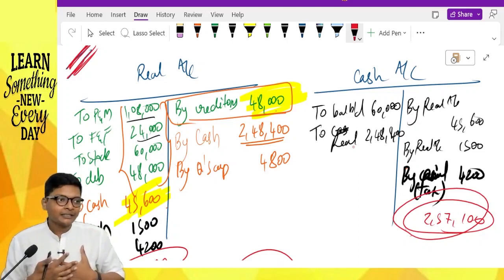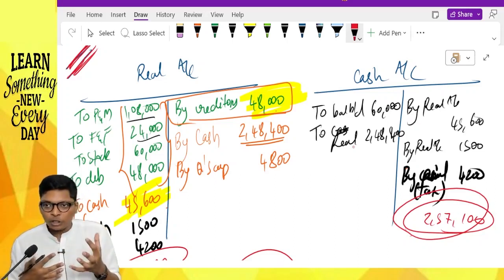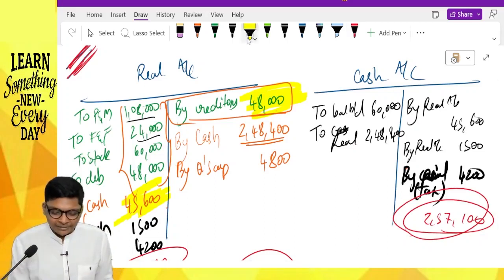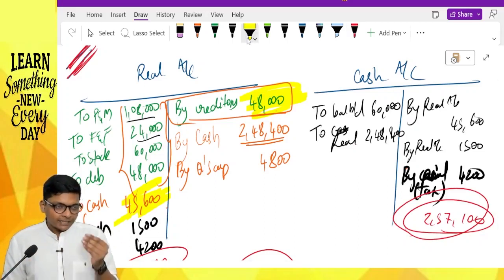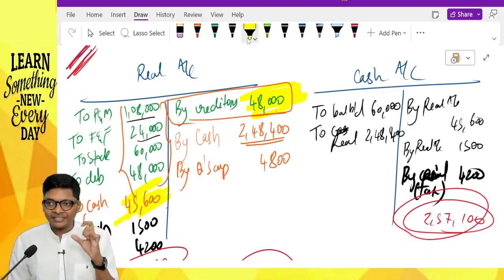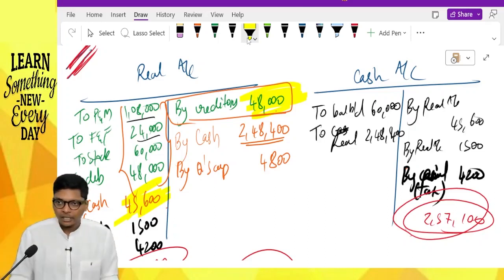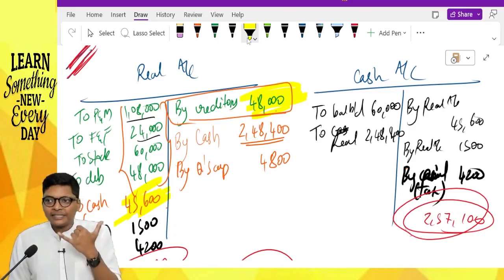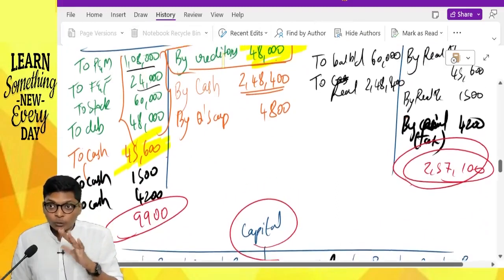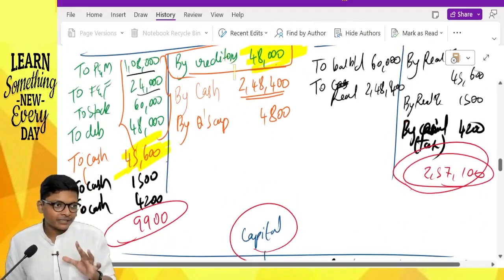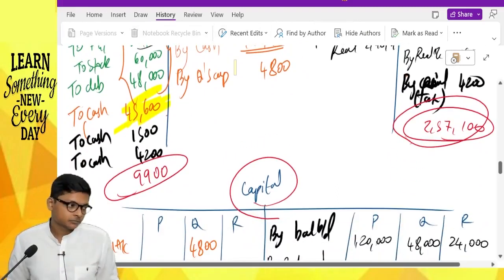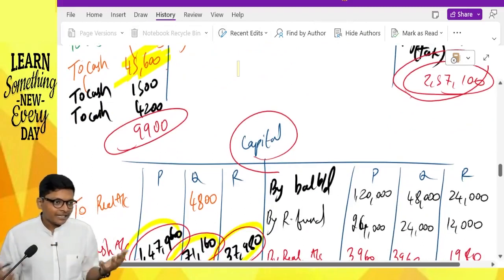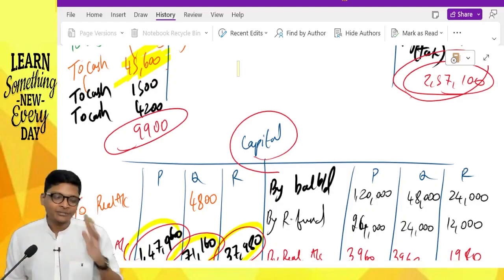The whole idea here is I want you to understand the logic of how beautifully it's tallying. Get the logic and that's it. You need to find the science behind it, how it's happening. In every sum it will tally. Cash will never be more, that means you made a mistake. But cash can be less. That time partners have to bring in cash, or they have to do internal adjustment between partners. We will do sums like that.